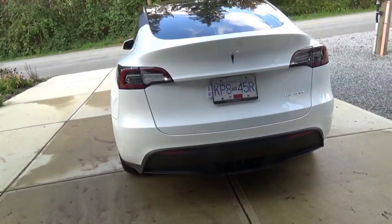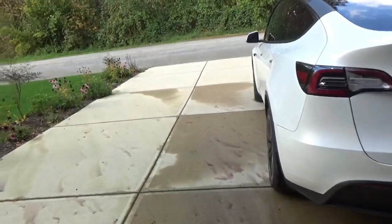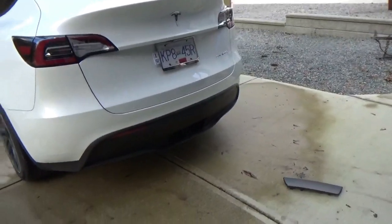That Chris guy at CK Wraps, good for you for doing it, but I tried doing it the way you told me to do it and I failed miserably. But anyway, let's go put that trailer hitch on and see what it looks like.